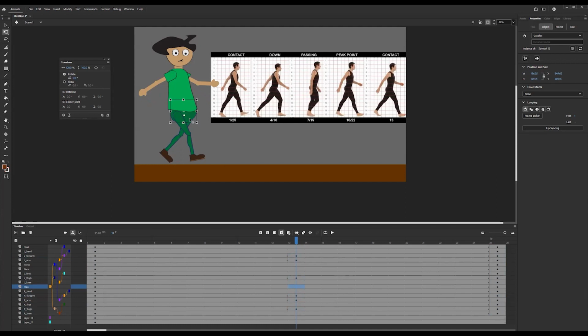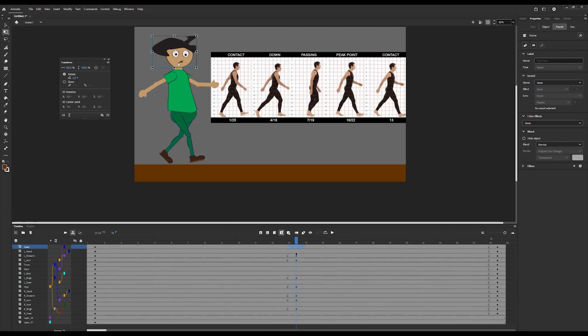Let us drag the character a little down. And then before I continue, it's very important to add a keyframe to all layers to prevent any weird thing from happening.